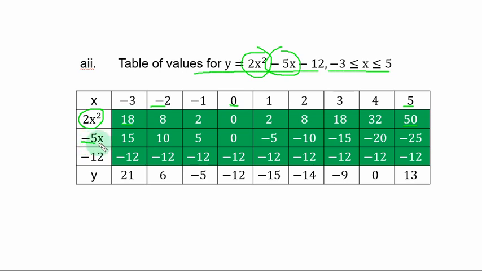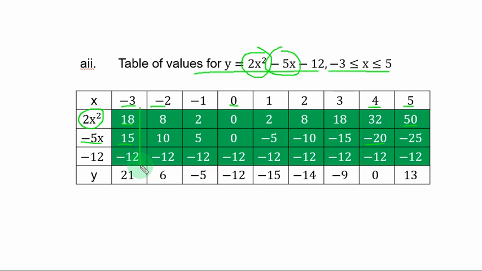Now minus 5s. When s is minus 3, then minus 5s becomes minus 5 times minus 3. That is plus 15. You can try for others. Let us try for 4. When s is 4, minus 5s becomes minus 5 times 4, and that is minus 20. Okay? Now, minus 12, as I said, is constant. You write it under each value of s. So you add directly because we consider both the minus signs in our operation.